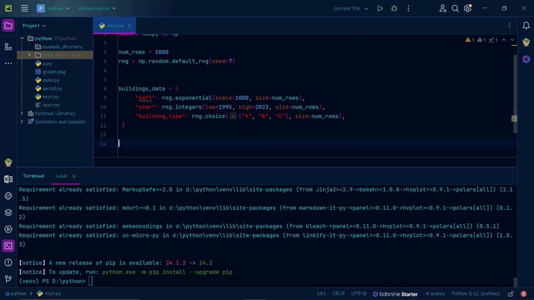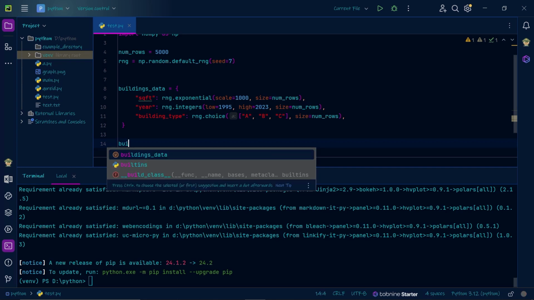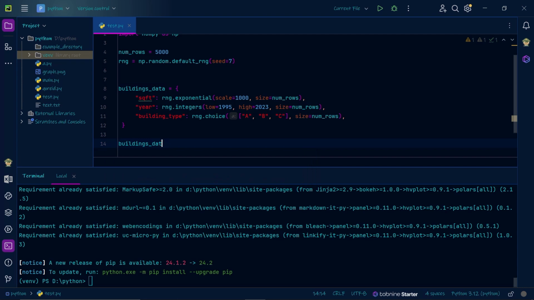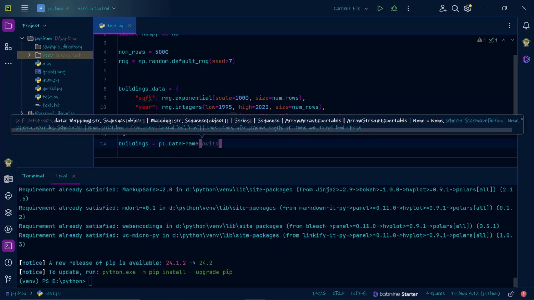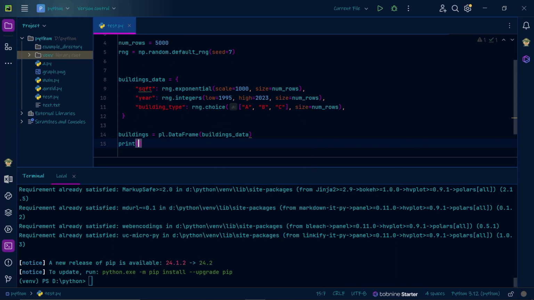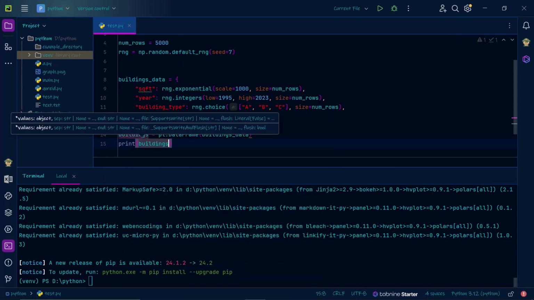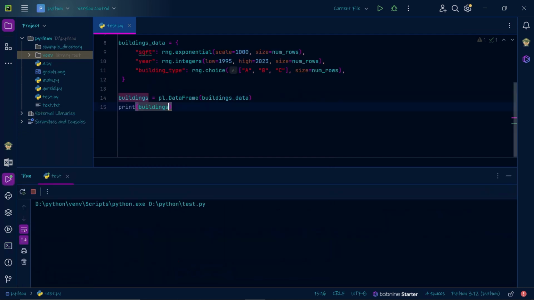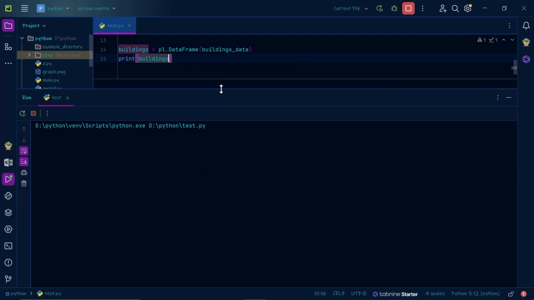Now that we have our data types down, let's change it into the appropriate data type that we want to use, and now we can print it. So this is going to give us a table of our new data.